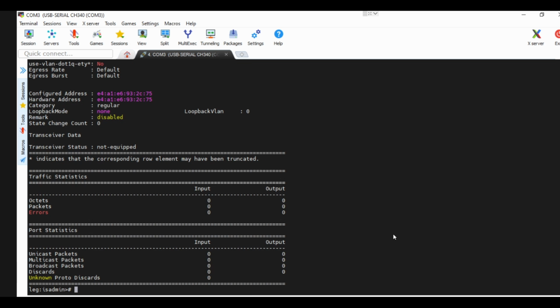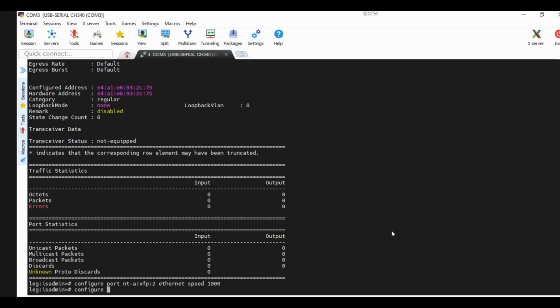So let me do the same thing, but for the port 2, and the port 2 also has an SFP of 1 gigabit, so Ethernet speed 1000, and also configure port NTA XFP2 no shutdown, right?